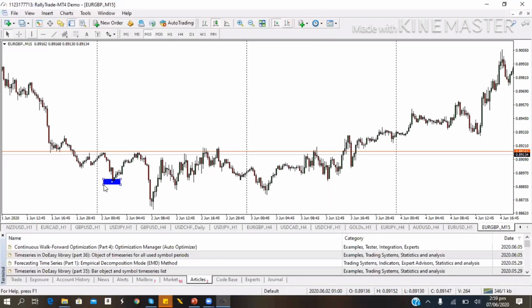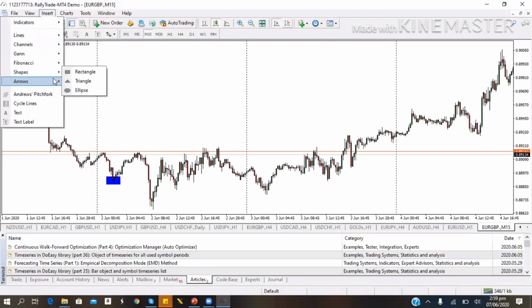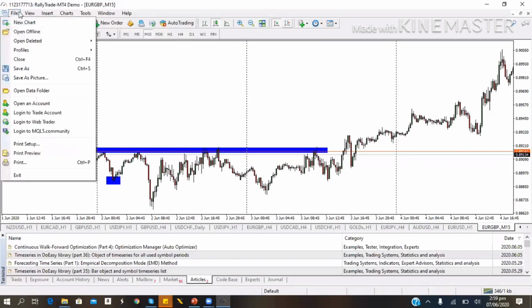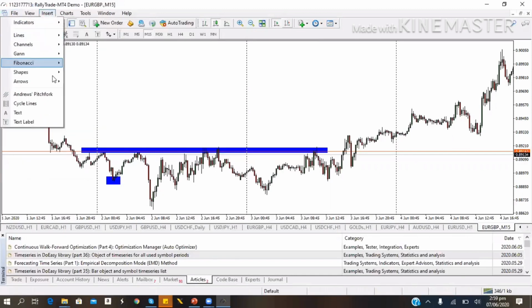You have the left shoulder here, and then price bounces up on this zone, which will then serve as the neckline. So let me mark the neckline out for you again. Neckline resistance, you can see the resistance. So price goes all the way up and then bounces back off, and then we have a head here. So insert again.